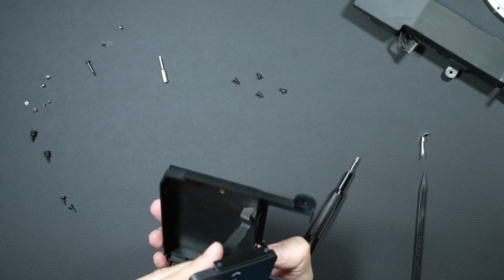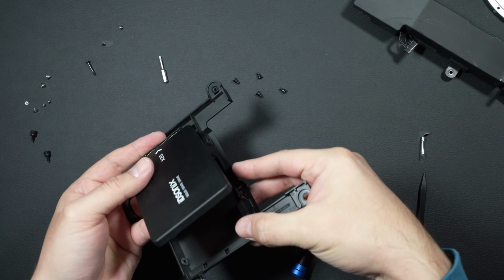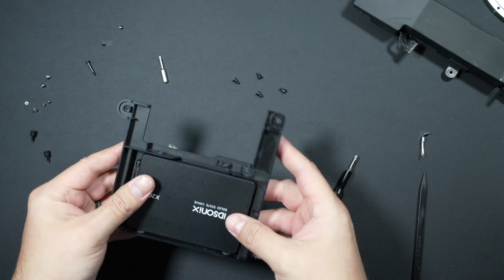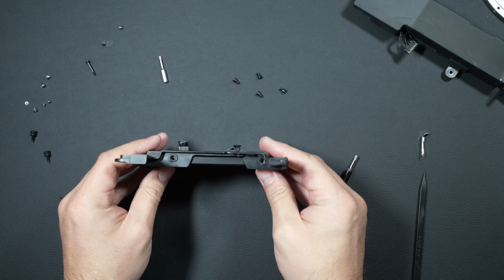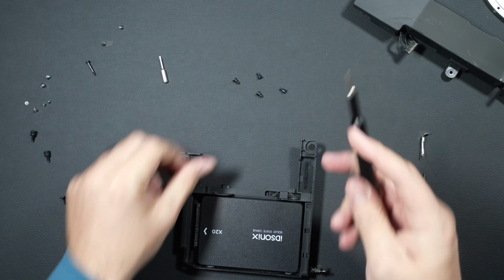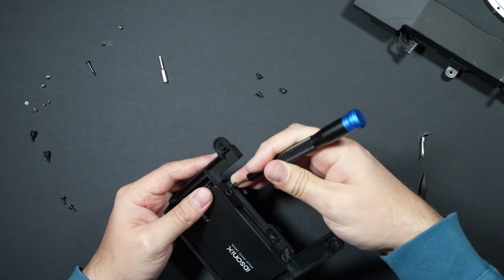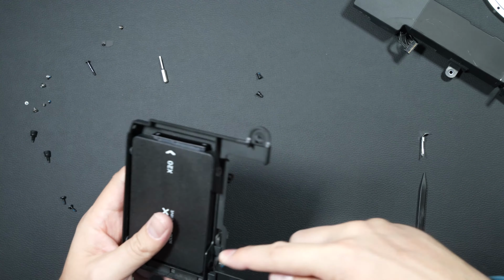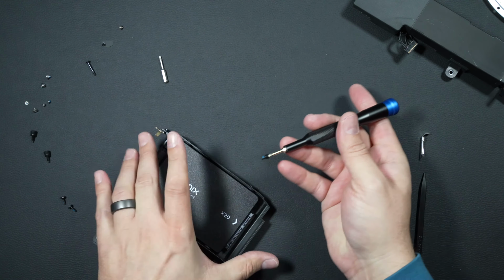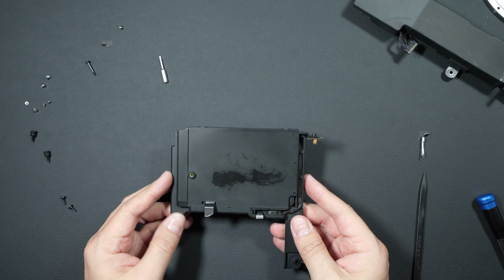Again, cautiously push our SATA cable connector through. Get our hard drive lined up in here, and then we'll insert those 4 Torx T8s. Just opposite of what we did to disassemble. All right, our hard disk is ready to go back in.